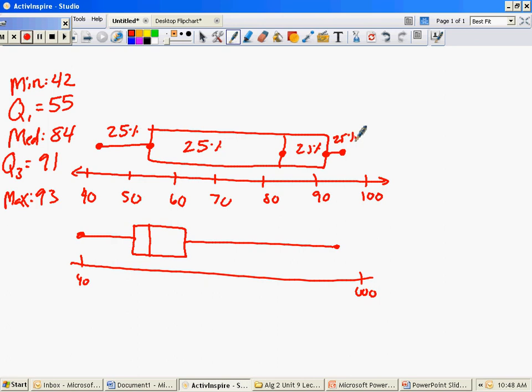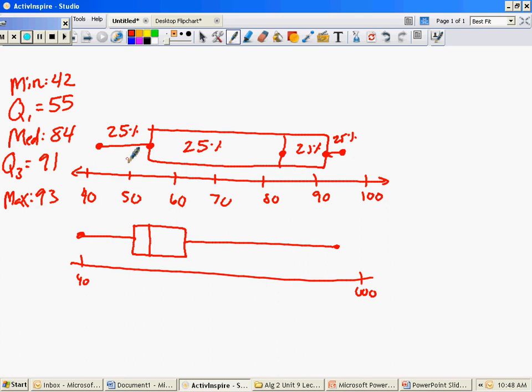Okay, now, well, wait a minute, Mr. Bailey. This line's a lot longer than this one. How can they both be 25? Because this just represents the distance between your smallest number and your next quarter, but there's the same number of data in this interval as there are between these two. In other words, on the upper end I've got a lot of numbers in the upper range close together, but my numbers in the lower range are really spread out. Okay, that's what that means. But they both have the same number of data there.